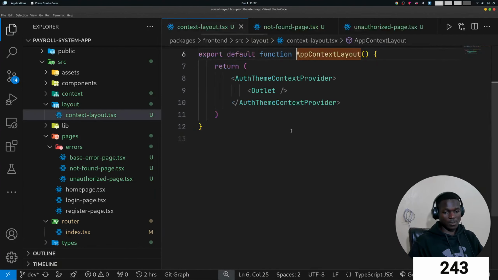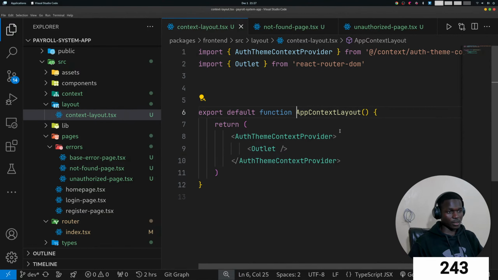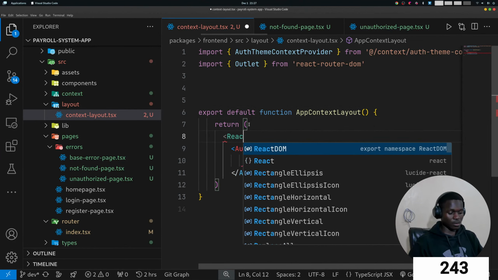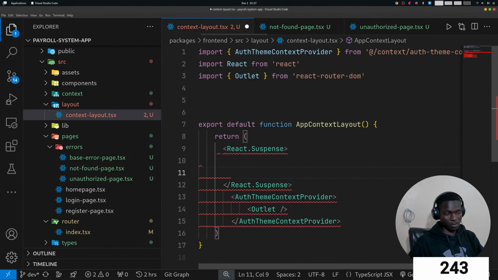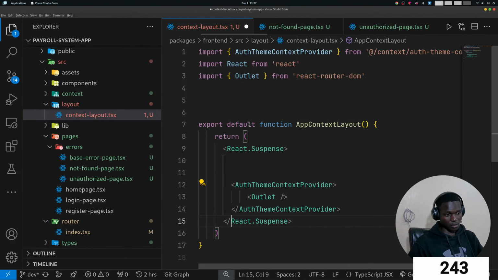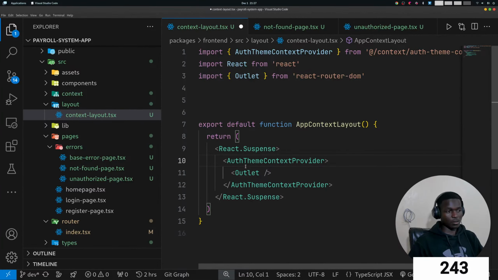So in the app context, we'll wrap it with the, let me see, wrap this with React.Suspense. This is for lazy loading.